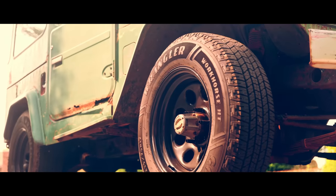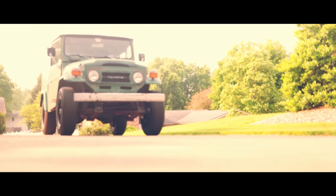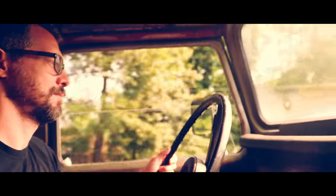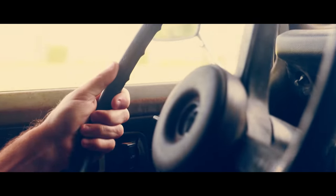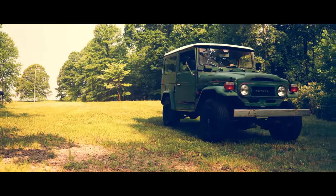Something I wanted since I was a kid. And right out of the gate, I started doing a lot of work. I kind of ripped it in half and flipped part of it upside down. Made a whole lot of progress. And then honestly, stuff just got really hard.